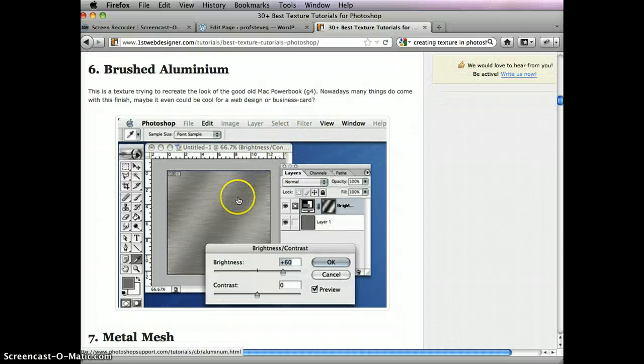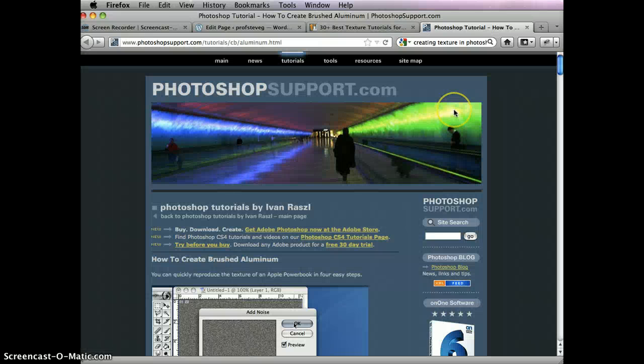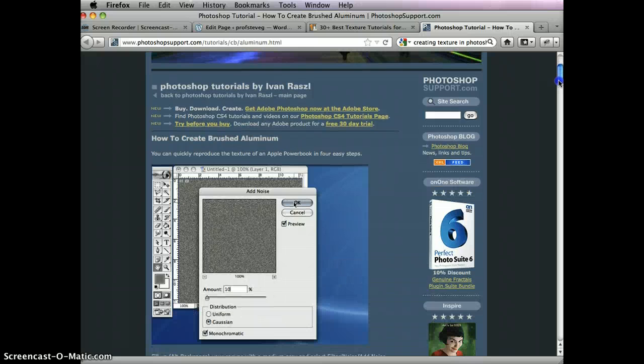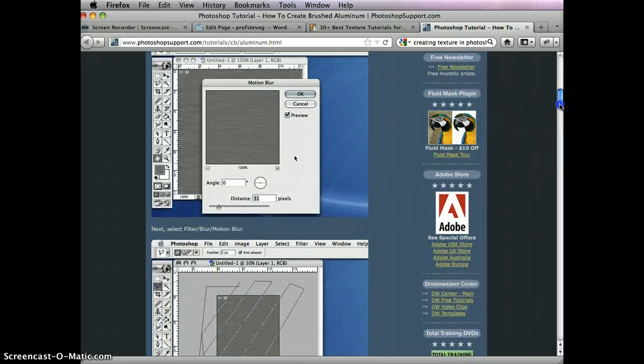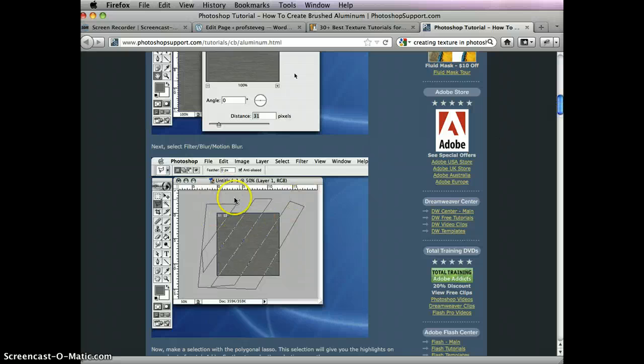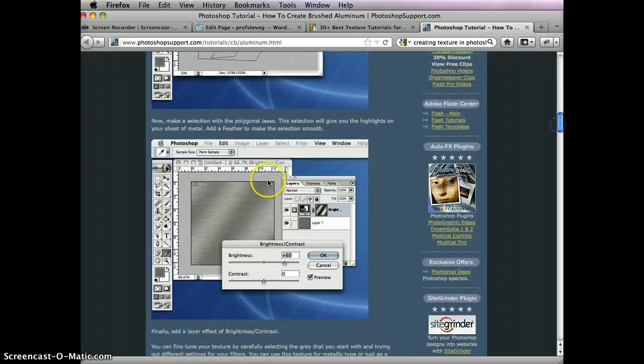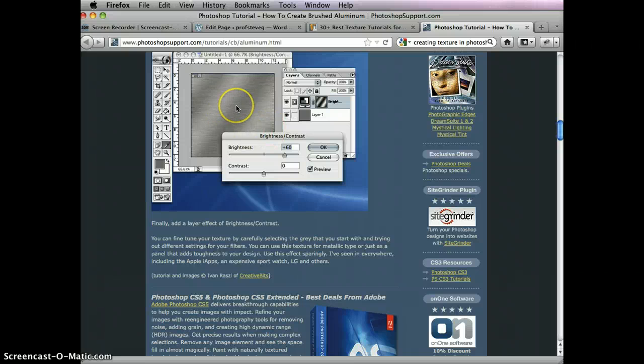So, if you want to give this a shot, just find this website, click on this, go in here. I've actually done this one with a class before. You start with a default texture in Photoshop, but the way you make it look better is you then put a motion blur on it. So everyone's will vary depending on the amount of motion blur. Then you draw a selection in here and only pick certain areas to do the next step, which is to increase the brightness on it. And you end up with something that's fairly decent. All right, so that's method number two.